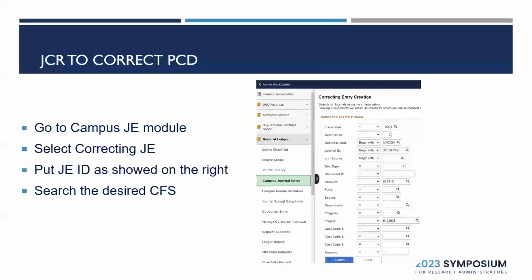Then you can go to the Campus Journal module and select correcting GE. Put in the journal ID as shown on the right side. Search the desired chart field string. Next slide, please.